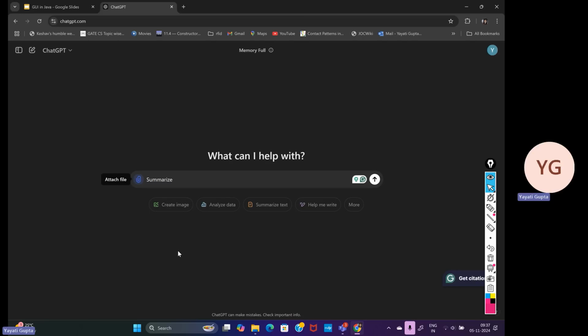Obviously, we'll have our friend here with us. So in case we are stuck anywhere, we can take its help. But the point is, we should not give an input query like "create for me a GUI in Java" and treat the entire thing as a black box. So that doesn't help us with our understanding. So we'll just use ChatGPT as an assistant wherever required. But most of the things we are going to understand on our own and code it.